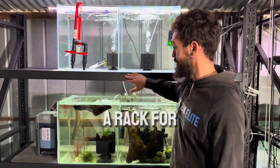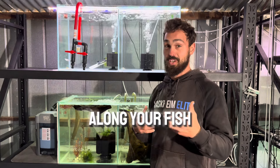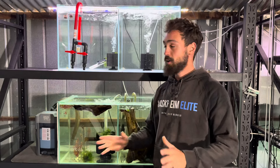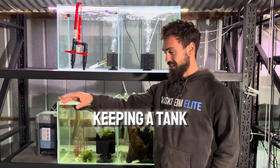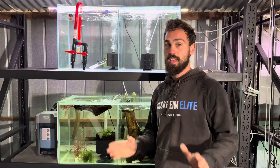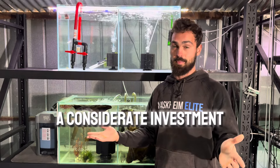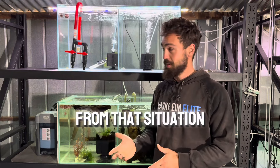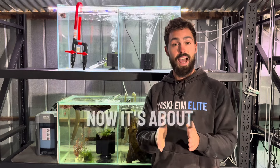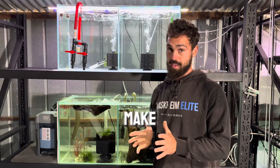If you've already invested in a rack for your fish, it means you're already a little bit further along your fish-keeping journey than most. Your idea is vertical space, as opposed to keeping a tank here, a tank here and a tank here. Smart move, but a rack is a considerable investment, so naturally you want to make the most bang for your buck. You've put the money out — now it's about optimising everything to get the most breeding action going.